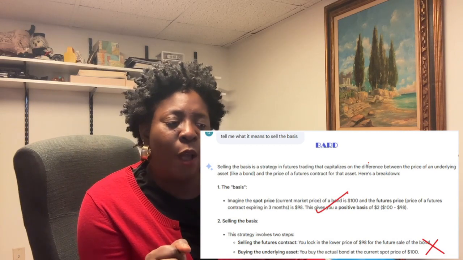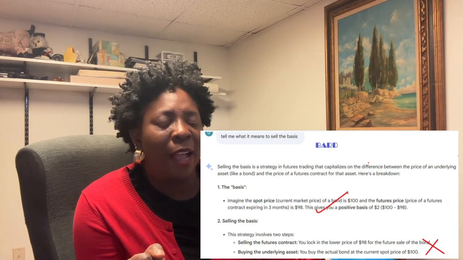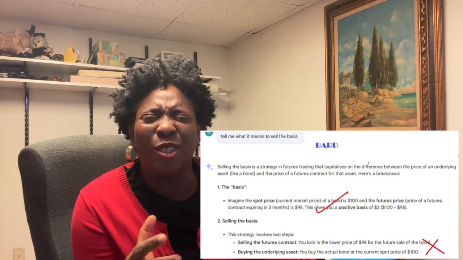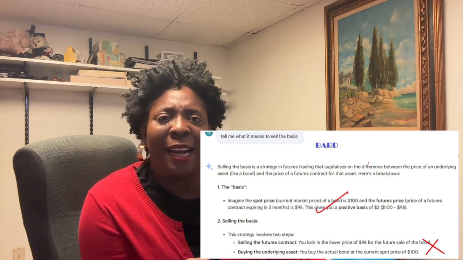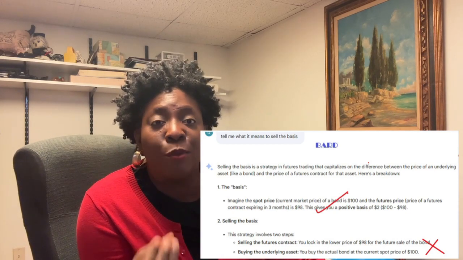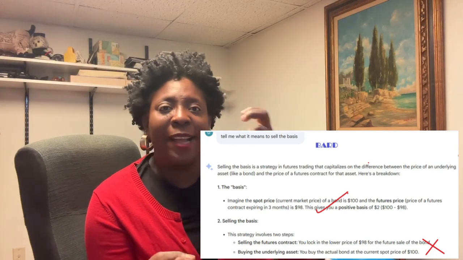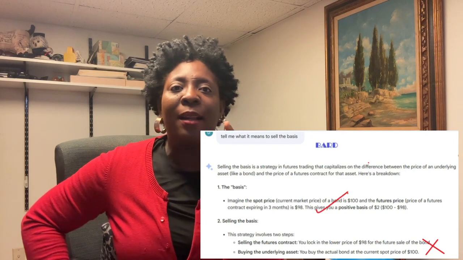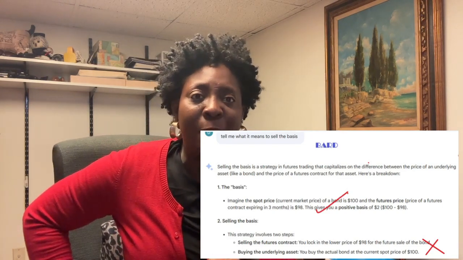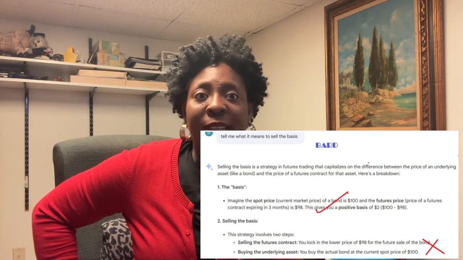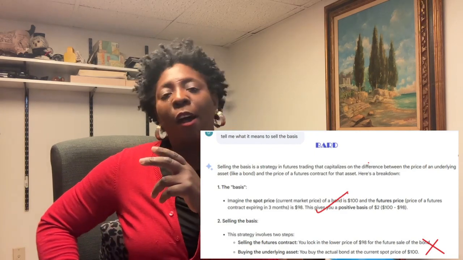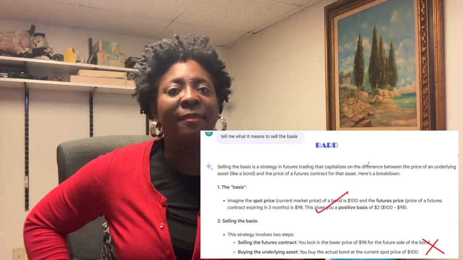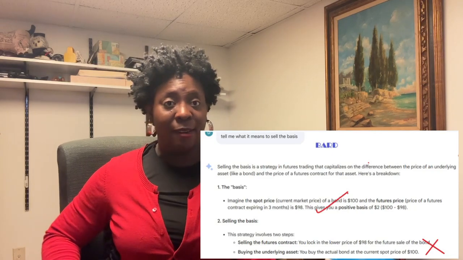Correct definition. But what I asked it was, how do traders profit from this market, or something equivalent to that? Remember again, same item: you are going to buy cheap, you're going to sell expensive. That's how you make money. Well, Bard said to me, I should buy at 100 and sell at 98. Now, isn't that funny? Both of them were incorrect.